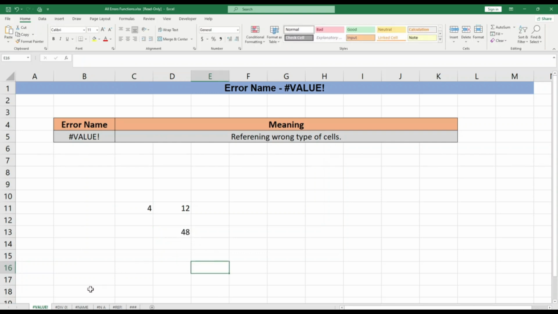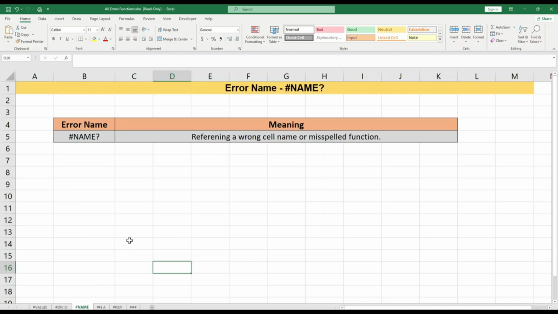Okay, now let's move on to another error, and this will be the name error. It means referring to a wrong cell name or a misspelled function. This error is thrown when Excel cannot recognize the function name you enter, and we will review how to troubleshoot this issue.